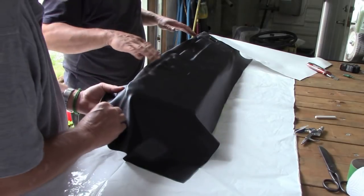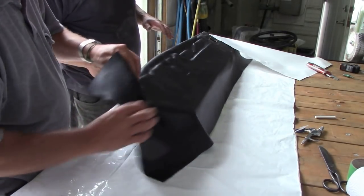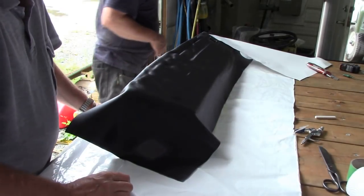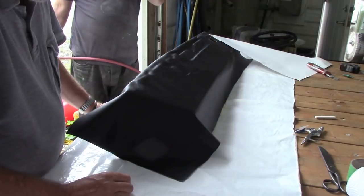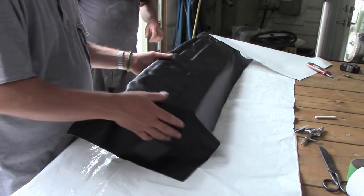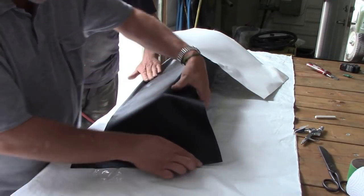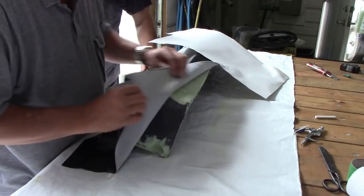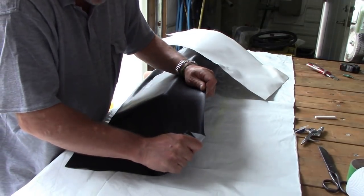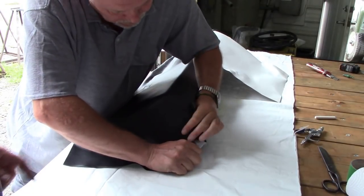Okay. We'll concentrate on doing this end. Oh, there's another holey thing here. But I don't think you glued that, did you? No. No, that's not going to glue. Right. So, this is our tricky bit. Now, let's have a little practice first. We've got to come around there. Yeah, now that's going to look really good.